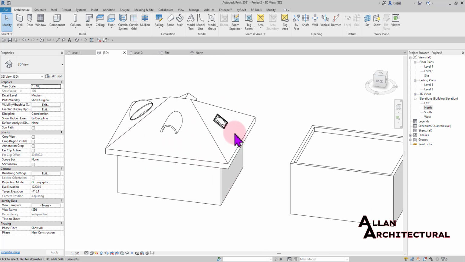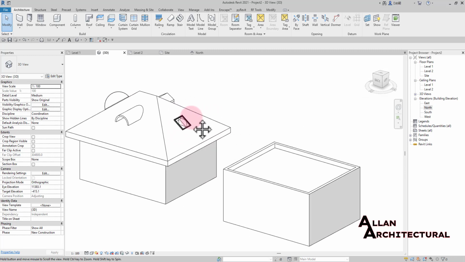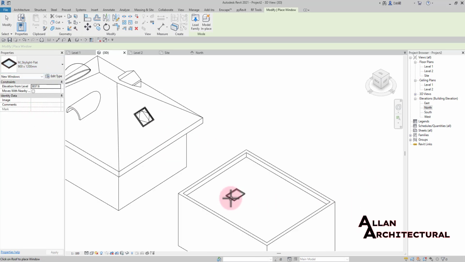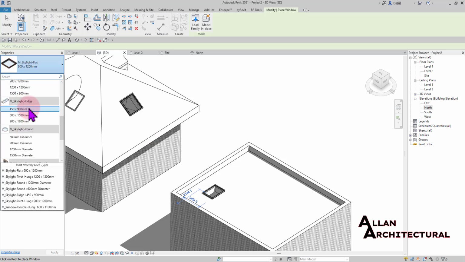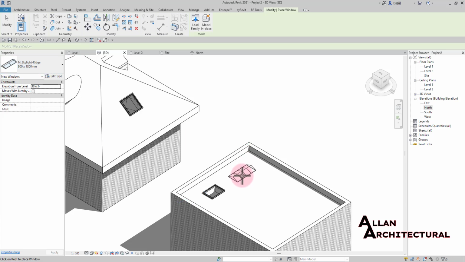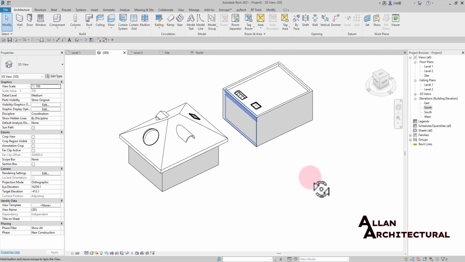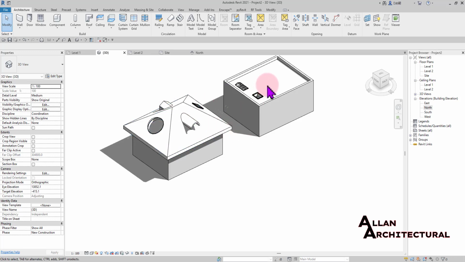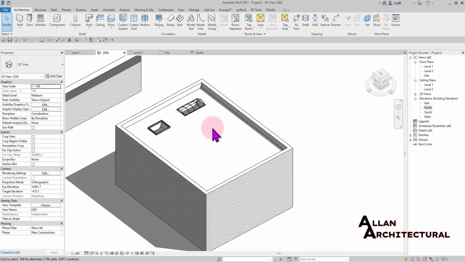All right, so you can do the same thing for a flat roof as well. We can just click on the window, and then we can place in some skylight roofs for the flat roof. We can place one in here, and let me just place one more type in here as well, which is perfect. All right, so we have this also placed on the flat roof. So it's going to work for both flat roofs and roofs with the gable type of roof. So we have this selected and done, and I'm going to show you guys how you can actually create the roof also using the component tab.